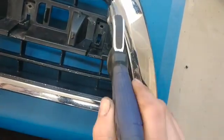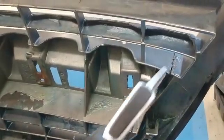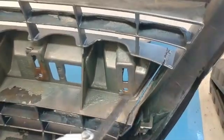To do this fin though, it's a little easier to actually flip it over, hold it 90 degrees, and actually get in there and cut it all the way out. Again, this doesn't have to be perfect. If you don't make perfect lines, you can see I didn't make a great one here. We're going to come back with a Dremel and we're going to make this look nice.